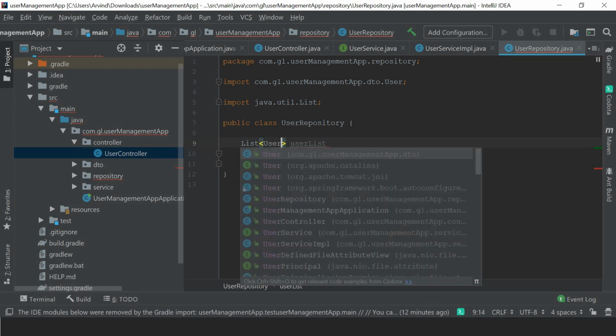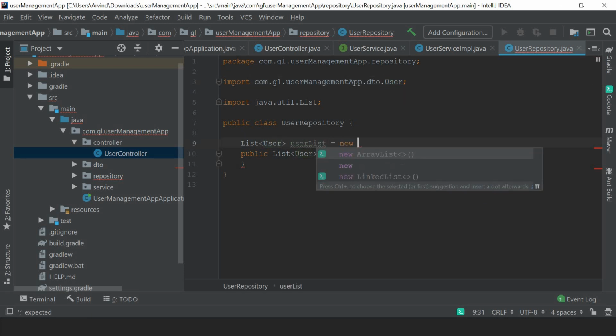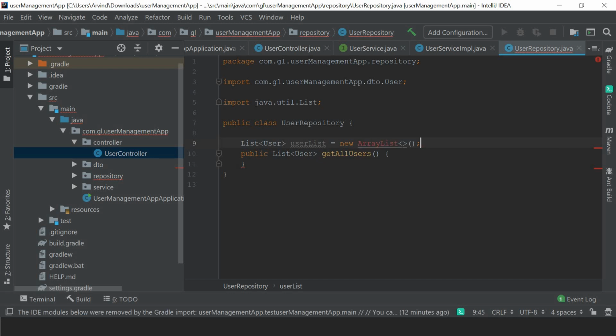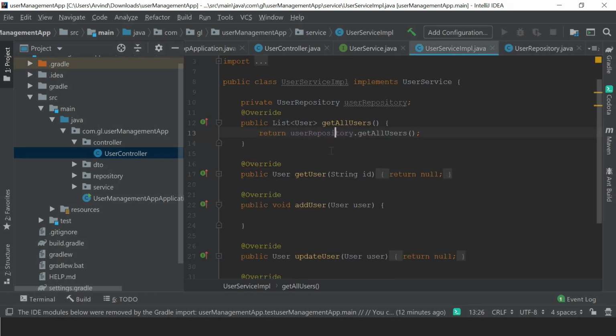Make sure which User you want, because there are some User classes in the system APIs also, so it should be the one that you created. I want to initialize it with this ArrayList and implement this. So getAllUsers, return simply the user list that is being populated. So getAllUsers is done.